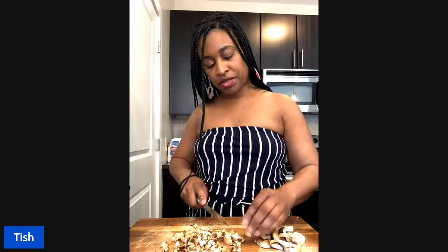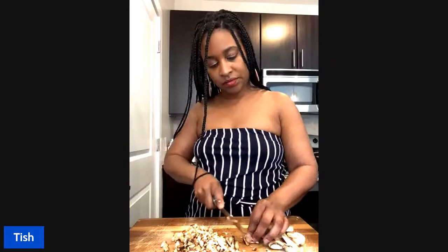I wanted to put some cheese on it as well, but Target didn't have any vegan cheese, so these are just going to be plain old vegan burgers with no cheese on it. Plain vegan burgers with no cheese.